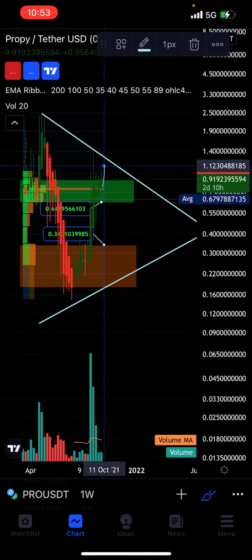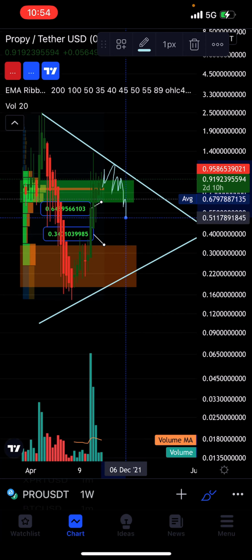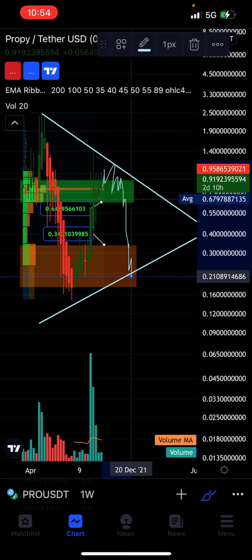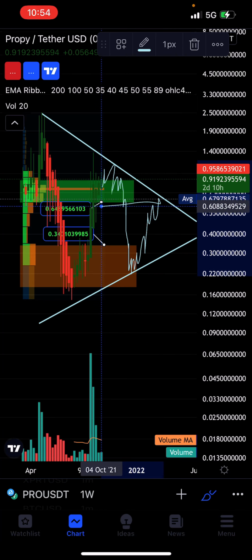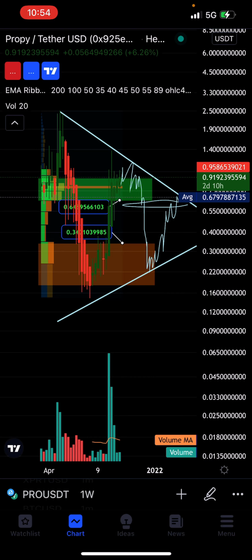And so I would say, looking at your volume profile, you're going to start to top out. And as soon as you break below that green support box where all the volume is, you're going to trade quickly down to the get my shit together zone, the next support zone where there's volume. And then you could try to bounce back up and use that as upper resistance now, right? That's where I think you're going in this coin for the foreseeable future.